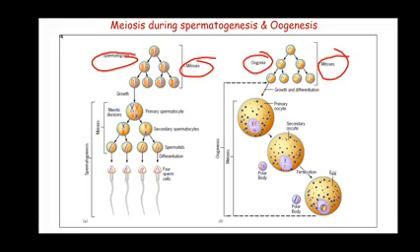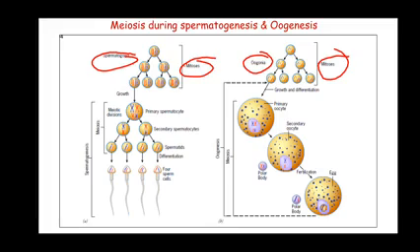So oogenesis, the process is initiated at or even before birth. That means inside the womb of the mother, the process of oogenesis is initiated, and the first completion of meiosis, the particular meiotic cycle, takes years to complete. Years to complete in the sense that the oogonial cells are the ones which start the process of meiosis, which is called oogenesis. It starts in the particular female even before birth.